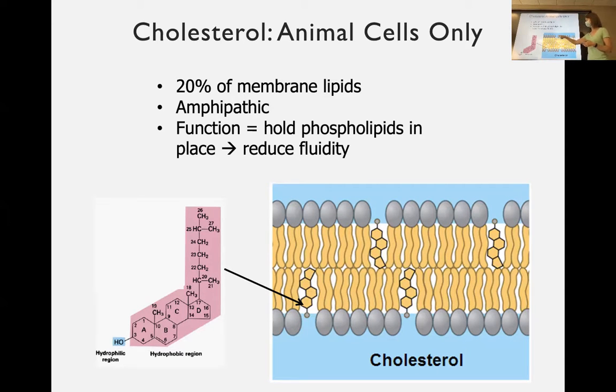It just looks a little different. So you have all these phospholipids here, a typical structure. These little things stuck in between are the cholesterol molecules. So they have a tiny little head, but it's still hydrophilic. And then this big hydrophobic tail. So they're arranged kind of the same way, but they're interspersed sort of randomly in between the phospholipids.